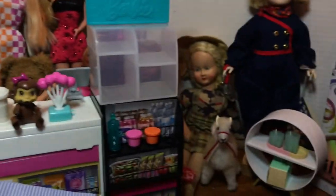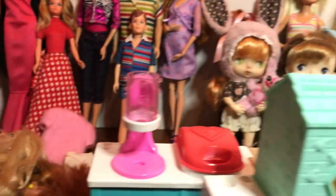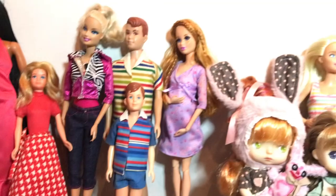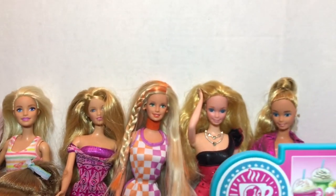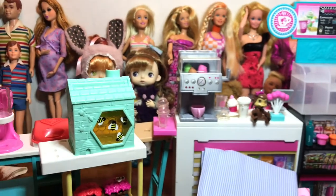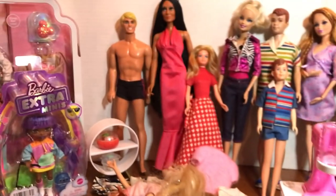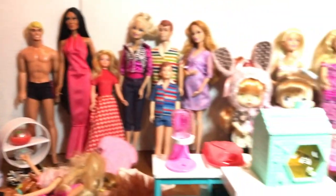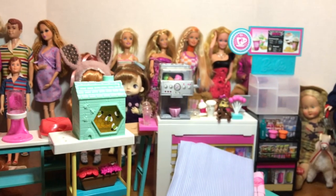I think I should call this 'Tales of the Mad Dolly Hoarder!' But when you've got freebies and cool little finds, you can't pass them up. I hope you guys are finding finds — go to your thrift stores! You would be surprised at what you find. She's gorgeous — beautiful 1983 Barbies, just look around! You never know what you'll find. Go visit your local Goodwills — I know the prices have gone crazy, but there are still lots of good finds out there. I'm going to wish you all a wonderful dolly day. I hope you're collecting, I hope you're hunting, I hope you find lots of goodies. Talk to you soon, bye!